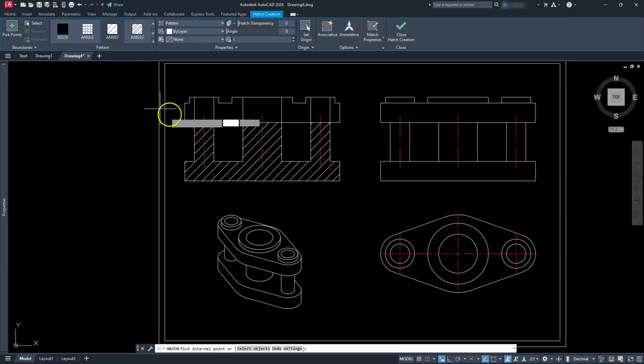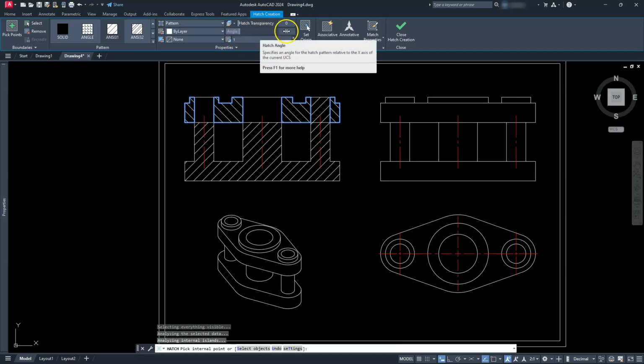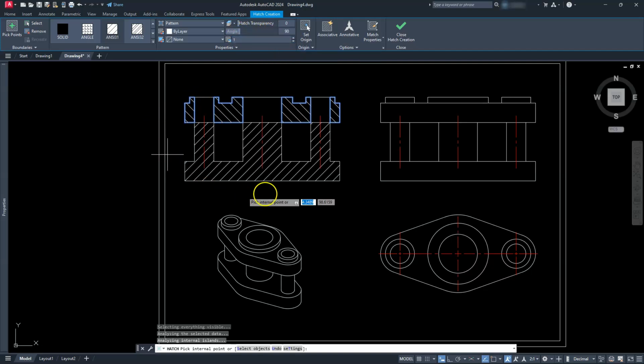Go back to hatch. This time I have to go in between each of these. And I'm also going to rotate the angle of these. So when I come down and I find the angle of them, I'll go ahead and rotate this by 90. Now sometimes it's a lot easier just to go over here to the window and just type in 90. Or you can move the slide bar. So either way would work. All right, so we have everything done in that one. Go ahead and hit close on this one.